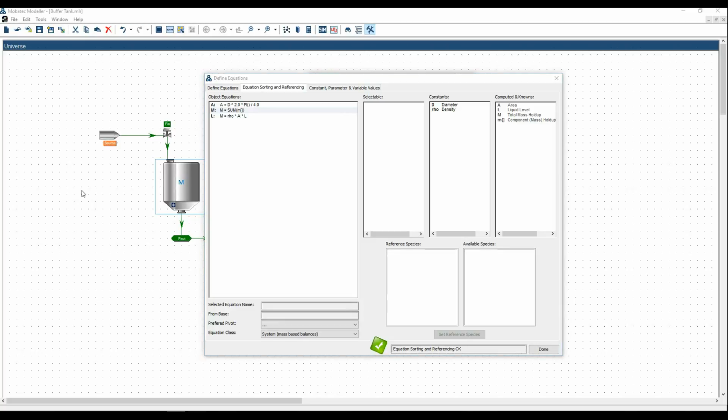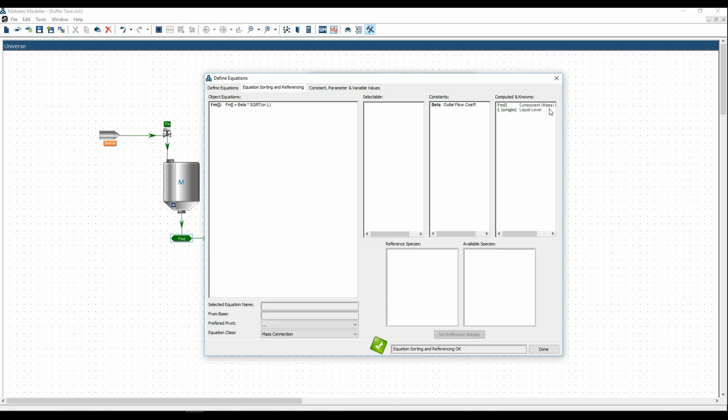Now let's move to the outlet connection. Here we have 1 equation and 2 variables. We know that beta is the outlet flow coefficient and that beta is a parameter, so just select beta. Beta will move to constants.